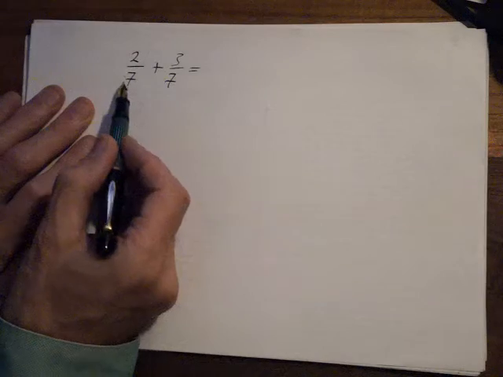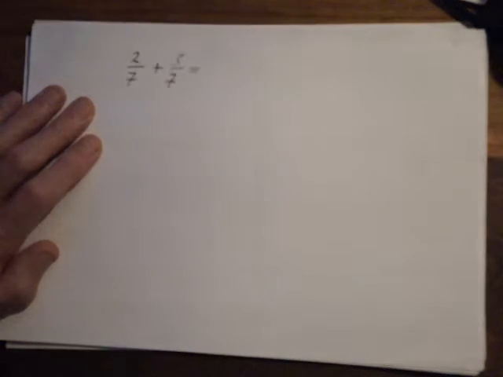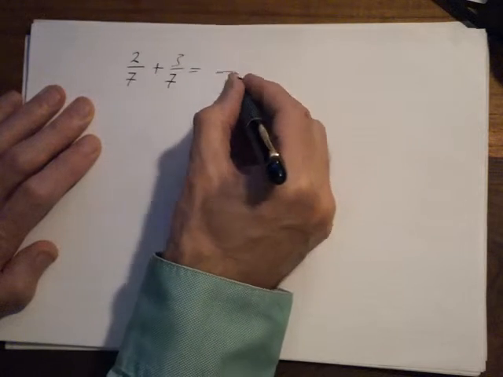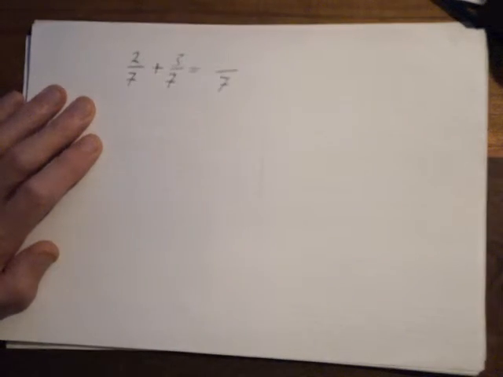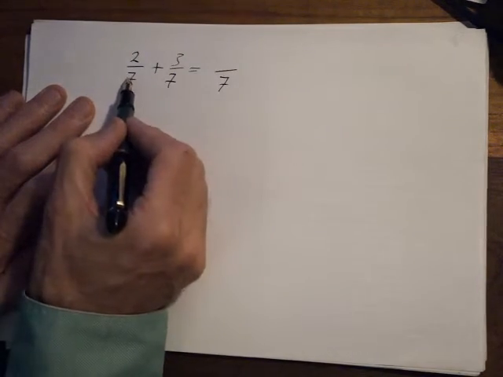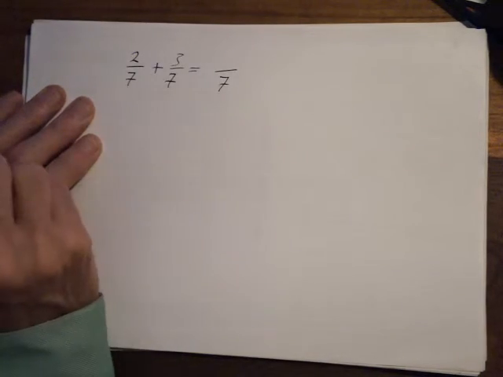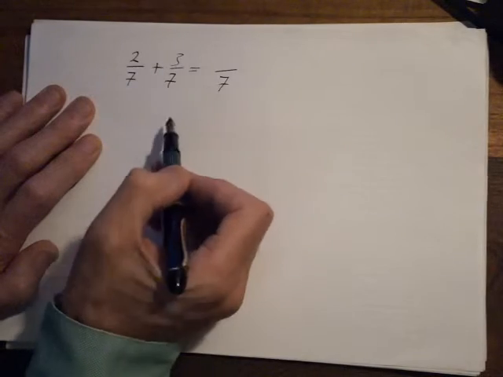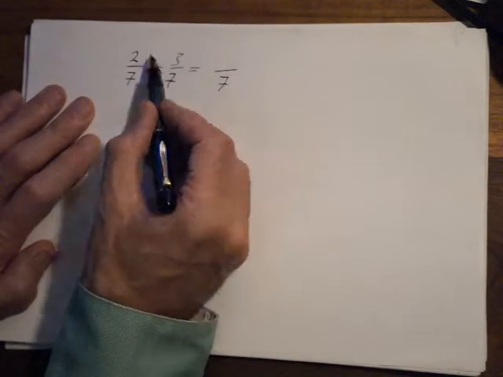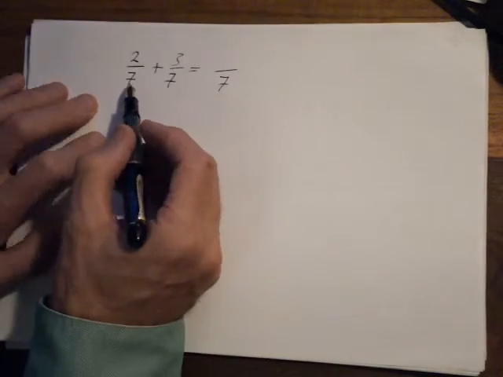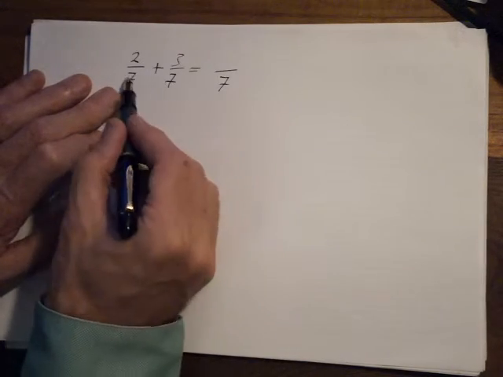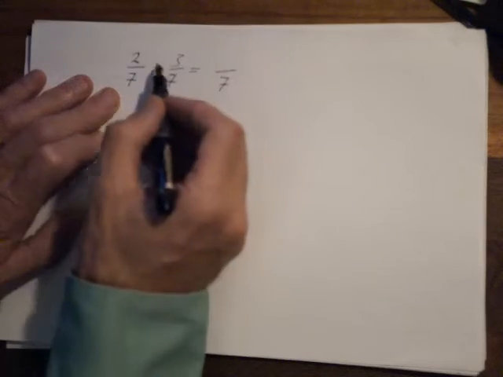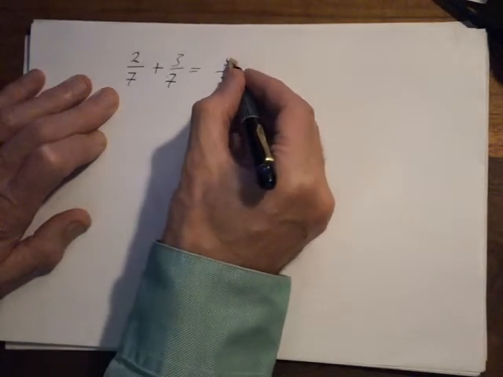That's nice and easy. Sevenths and sevenths, we can add them together. The denominator, the number on the bottom of the fraction, stays the same, sevenths. We don't change that. It's important to understand that. The 7 and the 7 don't add up. They just stay the same. This is like saying 2 oranges plus 3 oranges equals some number of oranges. The 7 stays the same. The denominator doesn't change. And the 2 and the 3 add up, because 2 plus 3 equals 5/7.